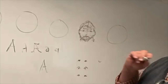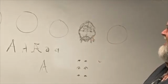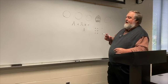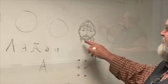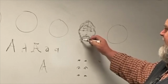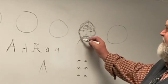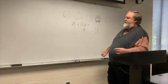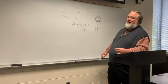Typically, your neck is just to the outside of your eyes. There are people who work out a lot. You've seen them, whose necks are way out here. Yes, so you could be way out here with your neck, right? For an athlete, something maybe like that. If you're a woman and you have a slender neck, it may come in a little bit beyond that. Yes. But there are the basic proportions of a face.